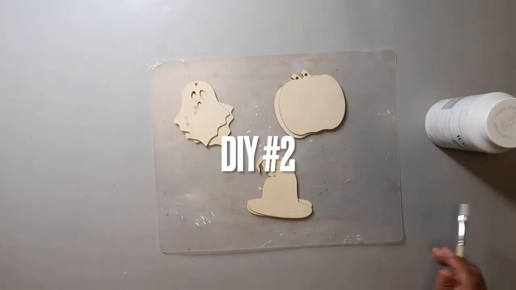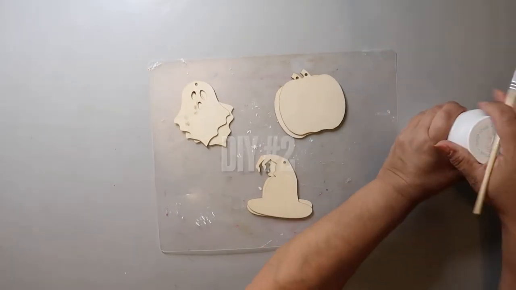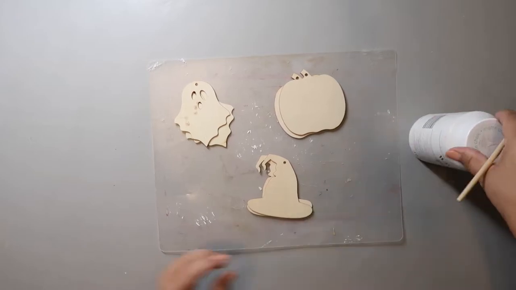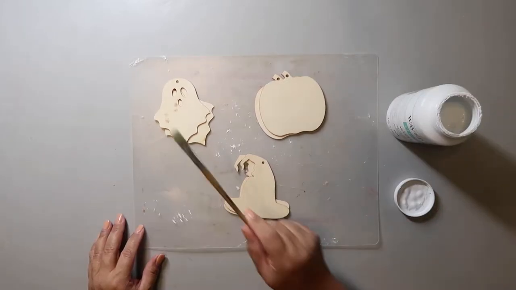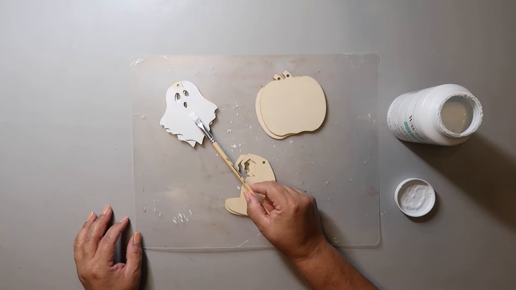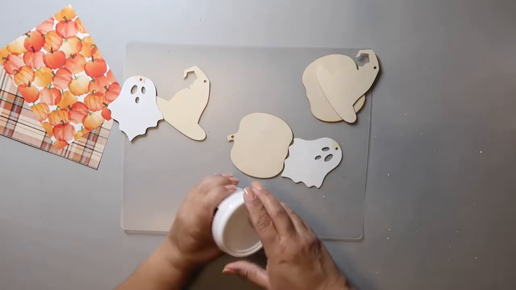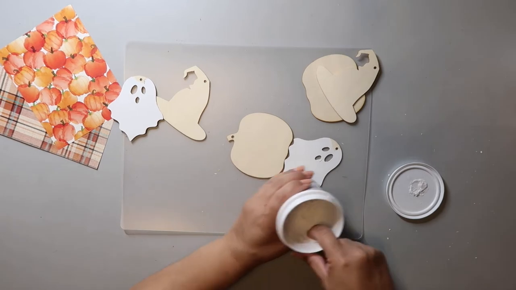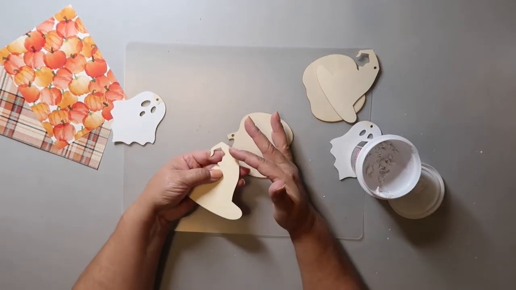Can you guess what I'm going to be making out of these three shapes? I bet you can't. And tap, tap, bam. The ghosts are now painted with Waverly paint in the color white. And if you watch my TikTok, our gray house over there, I love to do transitions.